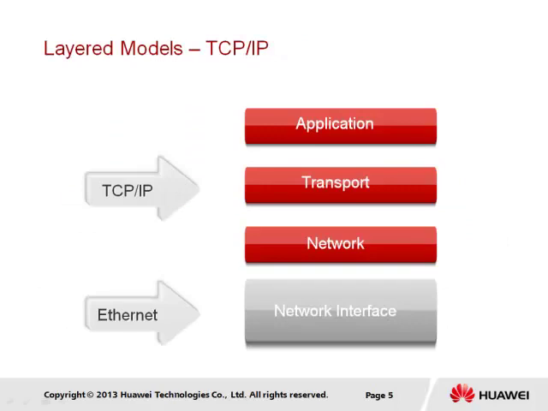In order to simplify the network communications architecture, various models were designed to break down the structure of networks. Each layer in this model represents a set of processes or responsibilities, and enables boundaries to be defined between these processes. As such, protocols will commonly be associated with a given layer. So in terms of the TCP/IP reference model that we see here, this consists of 4 layers, and we should understand that the TCP/IP protocol suite is primarily concerned with upper layer processes.